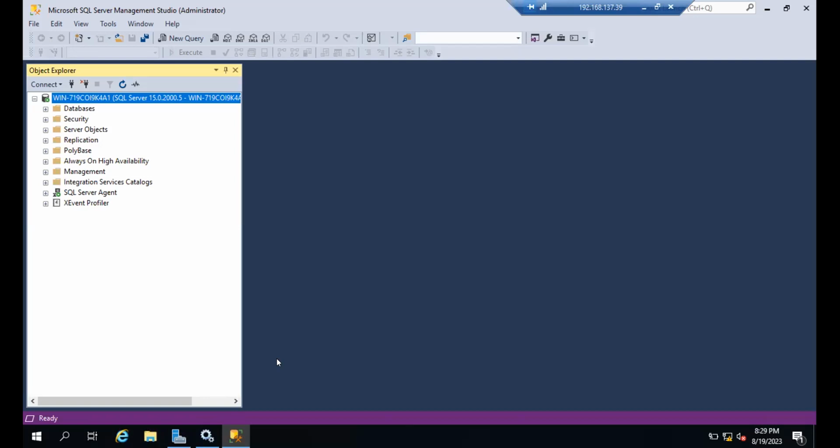So for the safe side, for the security purpose and all, people generally disable the browser service, and browser service will be in stopped state. Generally 90% of the servers, browser service will be in stopped state only. If browser is up and running, there will be a visibility to the instance name to the public. So that's why for safe side, for security and all, browser service will be in stopped state. Okay.